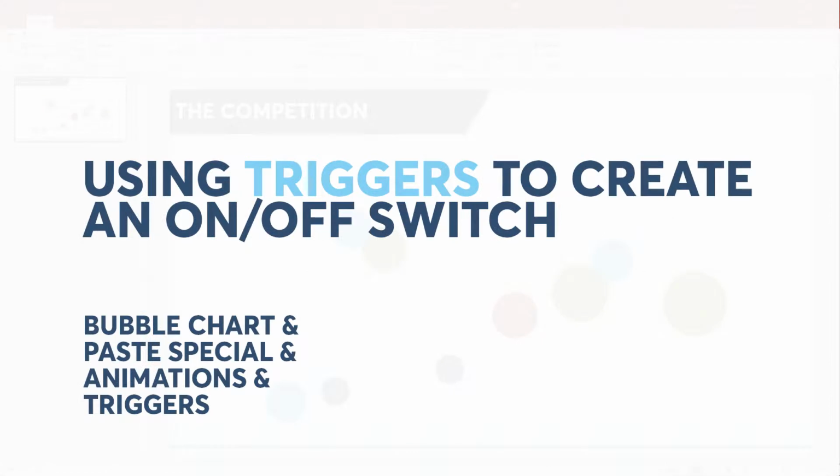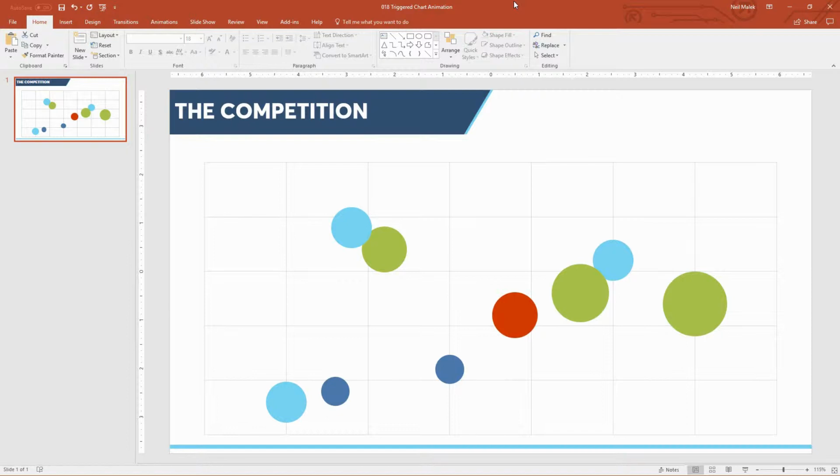In today's video, I want to be able to isolate different parts of a chart for different parts of our conversation inside of PowerPoint. As you can very easily see here, we have some green dots, some light blue dots, and some dark blue dots. What I would love is the ability to click a button and either turn the green dots on or off, turn the dark blue dots on or off, turn the light blue dots on or off. So that, for instance, we could compare dark blue versus light blue and leave off the green and the red, or those sorts of ideas. So we could compare and contrast different subsets of the information, or try to find trends in different subsets of the information. To make this work, we're going to need two different things to happen.